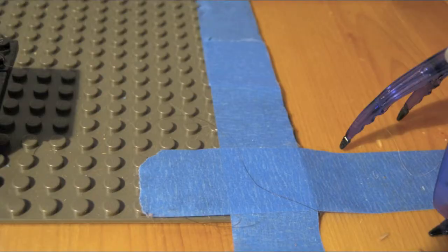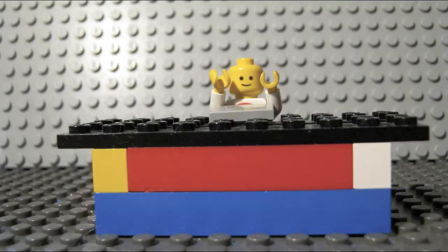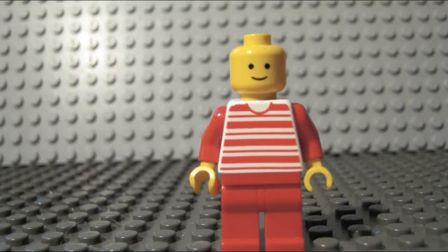Now, I'm going to show you a video of what will happen if you do not tape down your set, and you probably recognize this. Okay, that should help you if you have problems with that. And the last tip of the day is focusing on an object. In this picture, you see that the camera's focusing on the background and not the minifigure. Now you see the camera's focusing on the minifigure and not the background. This is what I do.